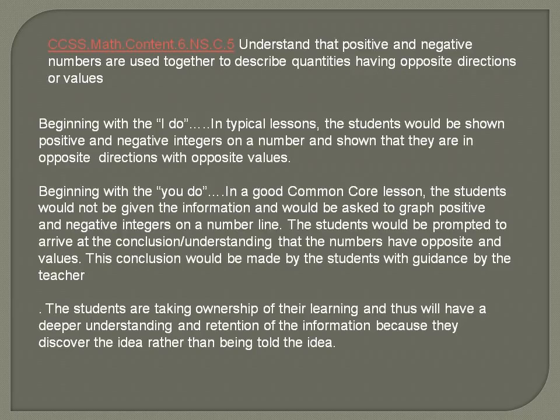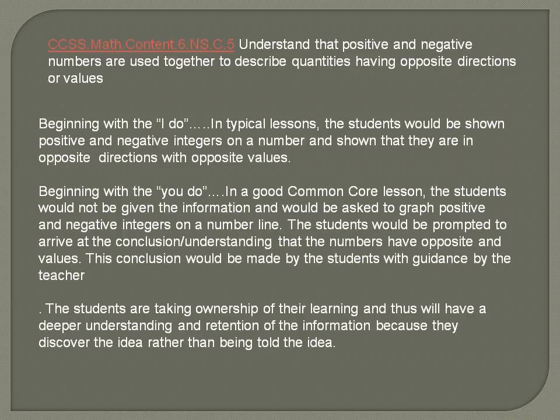When looking at some examples of how that backwards design works, one of the math Common Core standards here is: understand that positive and negative numbers are used together to describe quantities having opposite directions or values. In the typical I do, we do, you do textbooks that we were looking at, it's understanding that positive and negative numbers have opposite values or directions, such as on a number line.